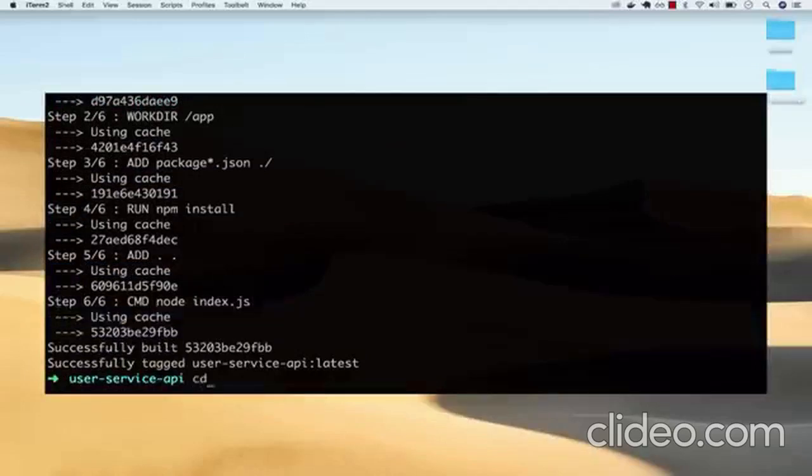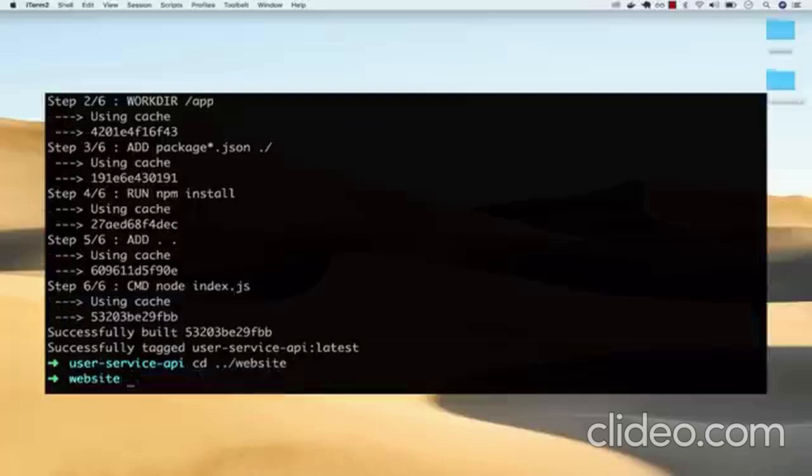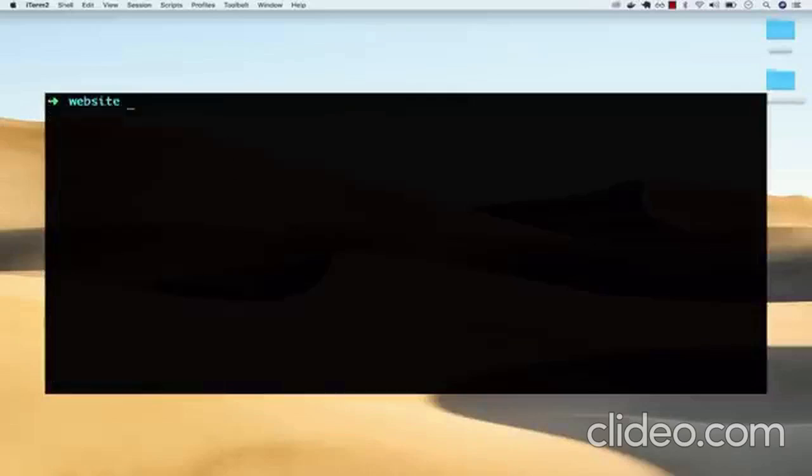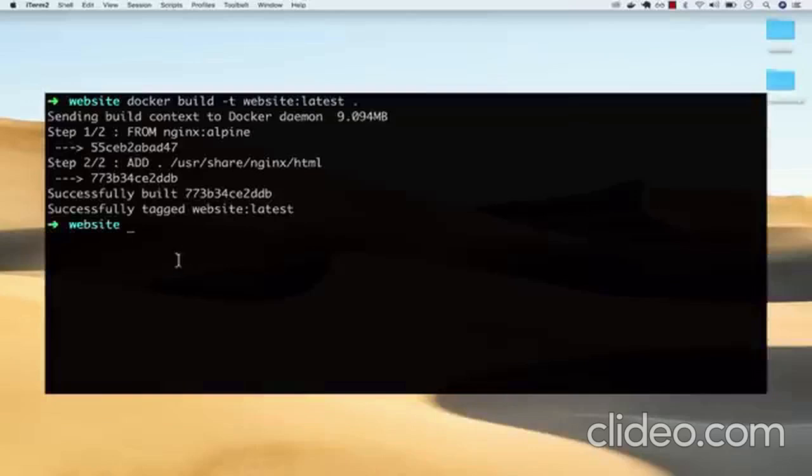Now let's cd back and go to website, and let's build website. So Docker build -t and then website:latest and then dot. Enter.